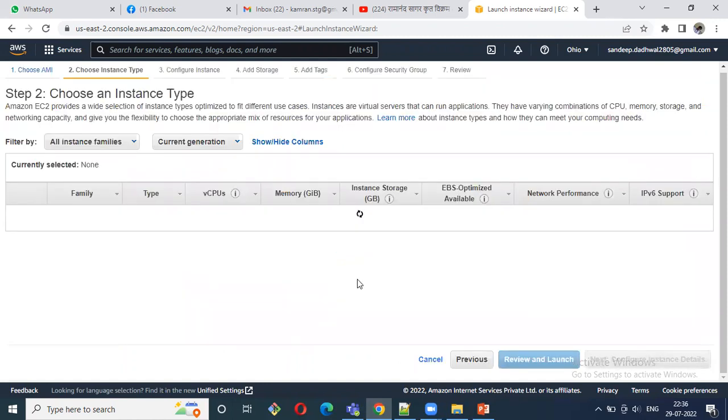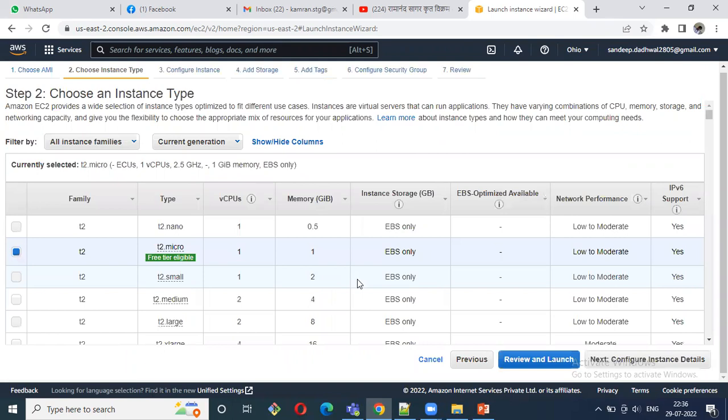Once I select this, it gives me the option of which machine you want. Now, it is like you are going to purchase a mobile phone and everyone will go and check three things in a new mobile: the camera and memory, how much RAM it is, how much storage it is. Three things you will always check while purchasing a new phone. Okay.